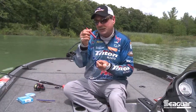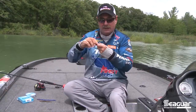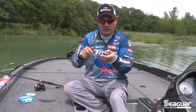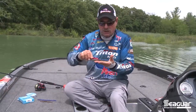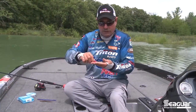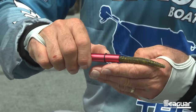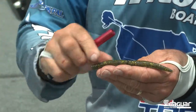So wacky tool number one has little O-rings. And the reason for this is you can slide that O-ring to the front, you take your bait, and you want to kind of judge where halfway is. You just slide your bait in about halfway, and you can just slide your rubber O-ring right off the top. So now you have it in the middle.